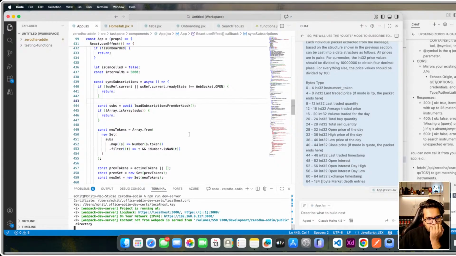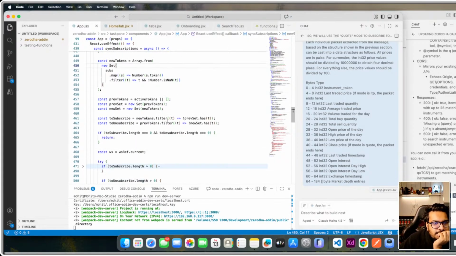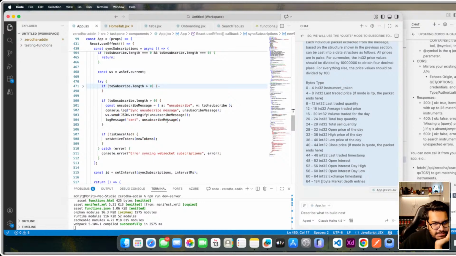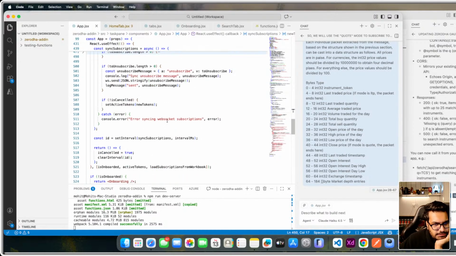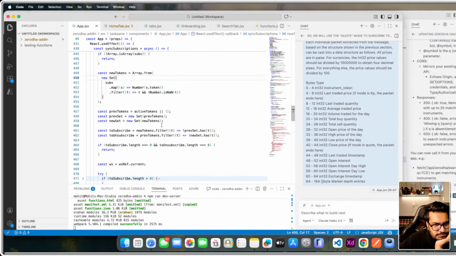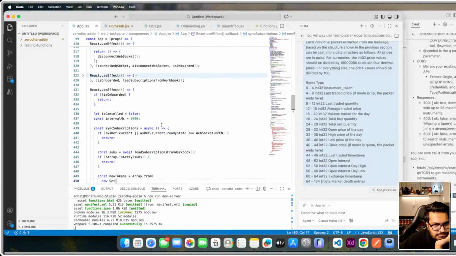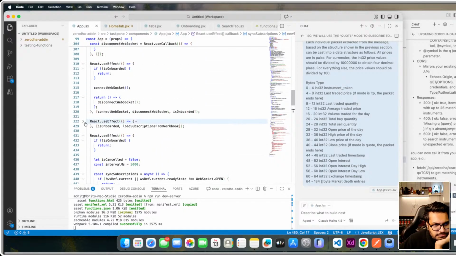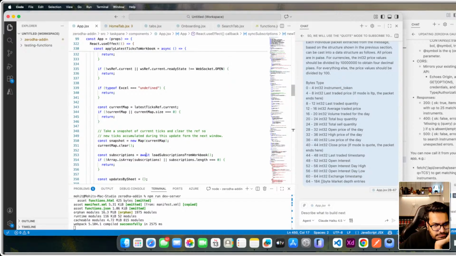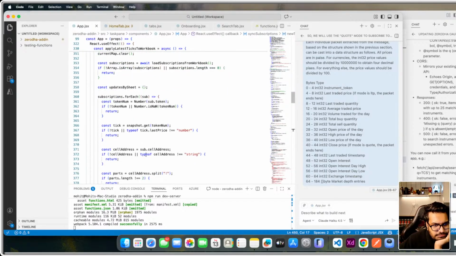Let's do this. So here is it updating the data. I don't know, is it updating the data?